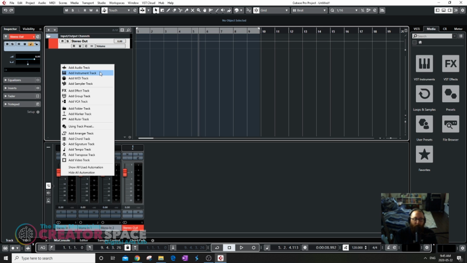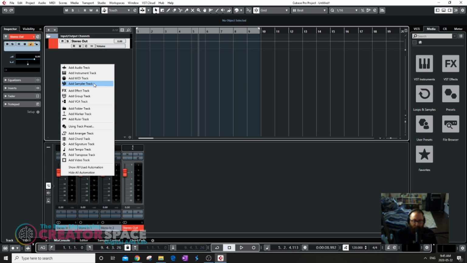Instrument tracks, that's where if you want to plug in a digital drum machine, which Cubase comes with a few different instruments, that's what you would use. A MIDI track is a track that just records MIDI data, and you can assign the instruments to that MIDI track. So you have to use those two together.